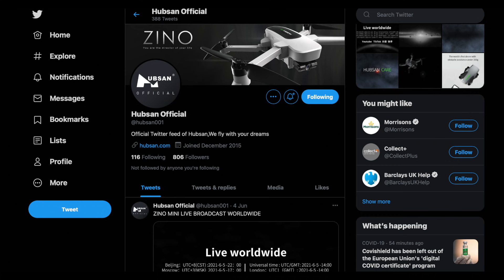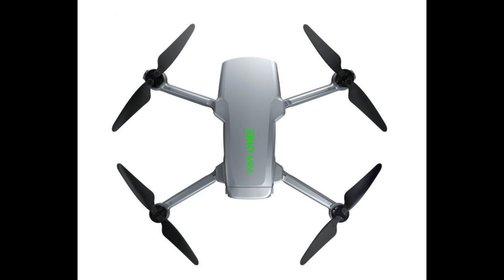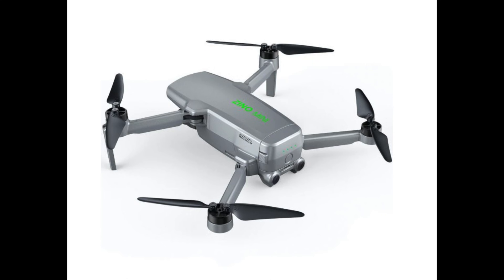I would not go out and pre-order this. If it comes out, then brilliant. I've asked them several times and there's been no reply. The whole thing has gone so quiet. What they should have done after that live stream performance is done another live stream a week or a few days later — show us the drone, show us the features, and we'd all be really excited about flying it. But everything is just alarm bells. I want this drone to be great. It'd be fantastic to get a drone with all those features in such a tiny compact package. But for me, it's just too risky. When it's actually out and tested and flown, and you can buy it from somewhere where you know it's arriving the next day — at the moment you're paying 400 or 500 pounds and you have no clue when you're getting this drone, if at all.